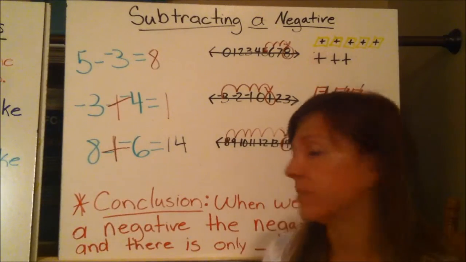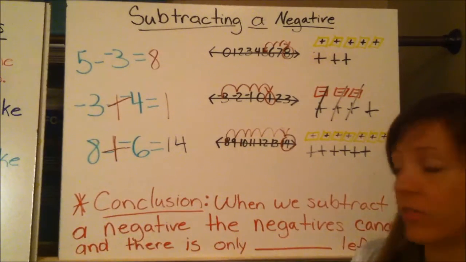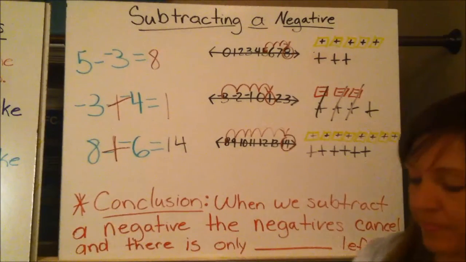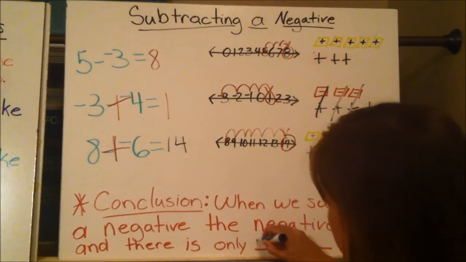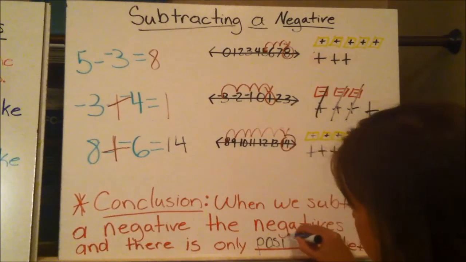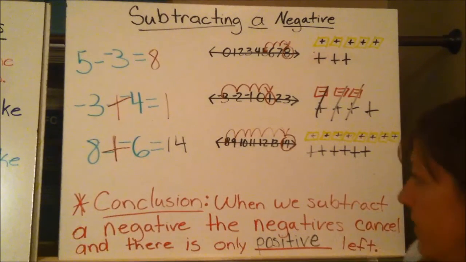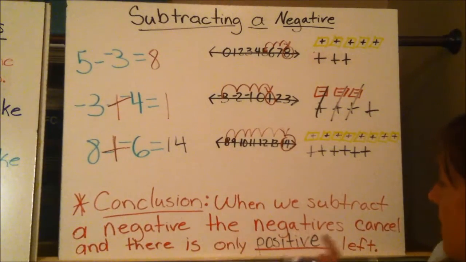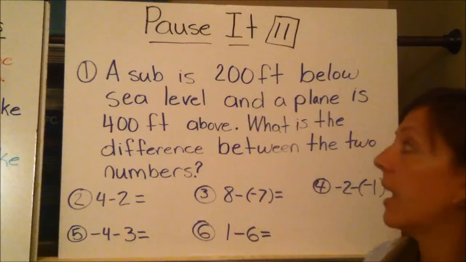Okay, in conclusion, when we subtract a negative, the negatives cancel and there is only blank left. Pause for just a minute and fill in that blank. Okay, there's only positive left. When we subtract a negative, the negatives cancel and there's only positive left. Okay, at this point I would like for you to pause and try these out.